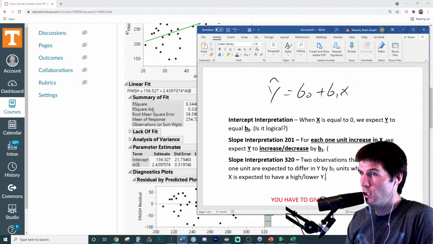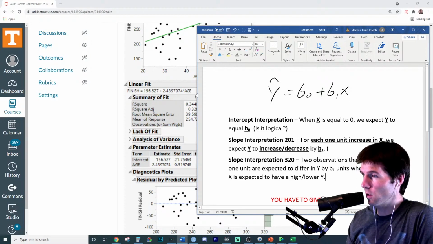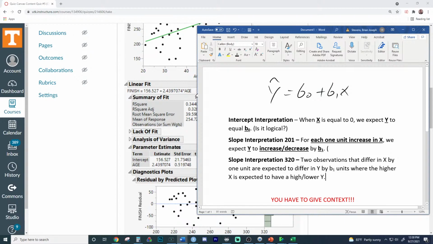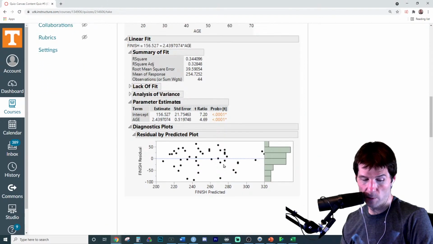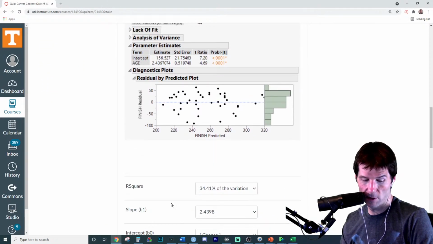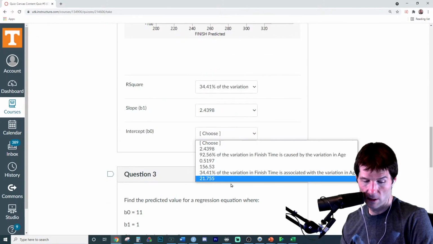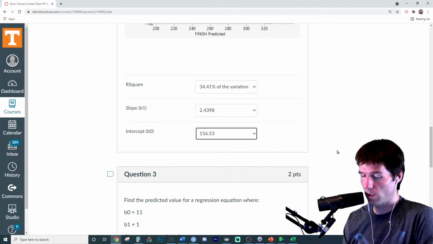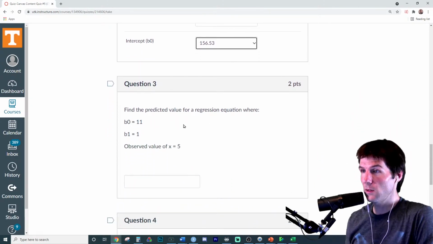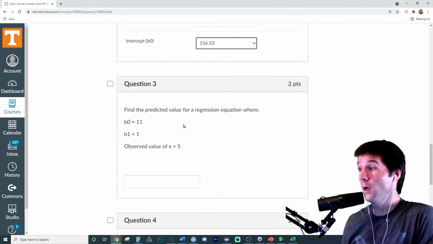And please notice that this equation is right here. We are predicting someone's finish time. It's on the y-axis. That's what y hat means, this line is a prediction line. And then B0 is the intercept when x is equal to 0. B1 is the coefficient of the slope. And I do want to point this out. You will probably be interpreting these on the test, and make sure to do the right interpretations. So we just need to quote the slope, it looks like. And the slope is going to be, that's the slope. The intercept is 156. And that would be runners who have an age of 0 are expected to have a finish time of 156 minutes. Not logical.